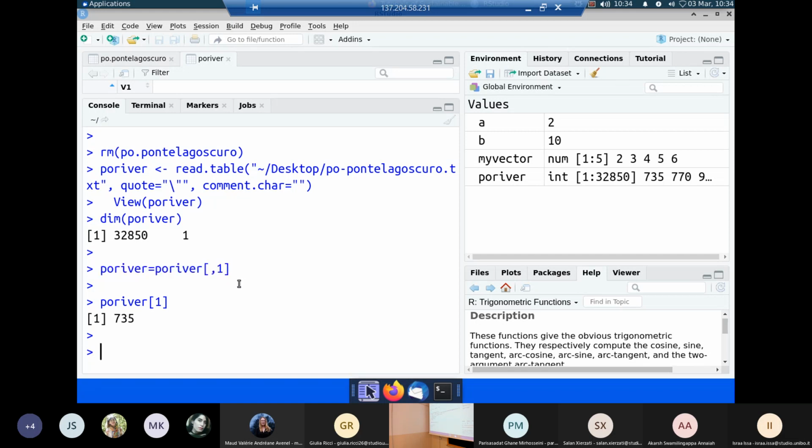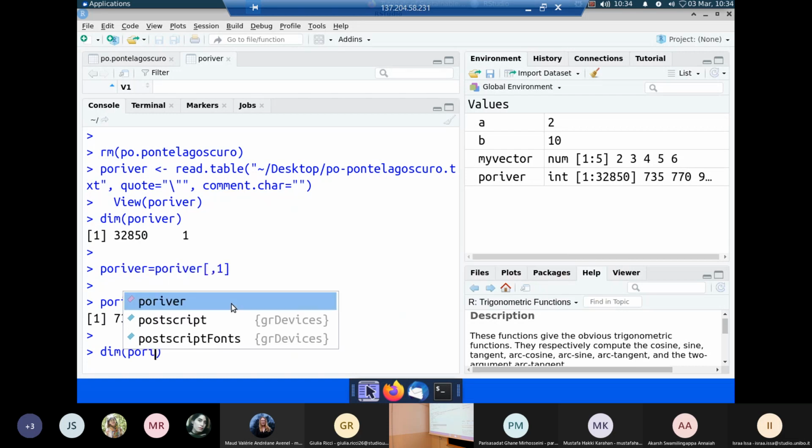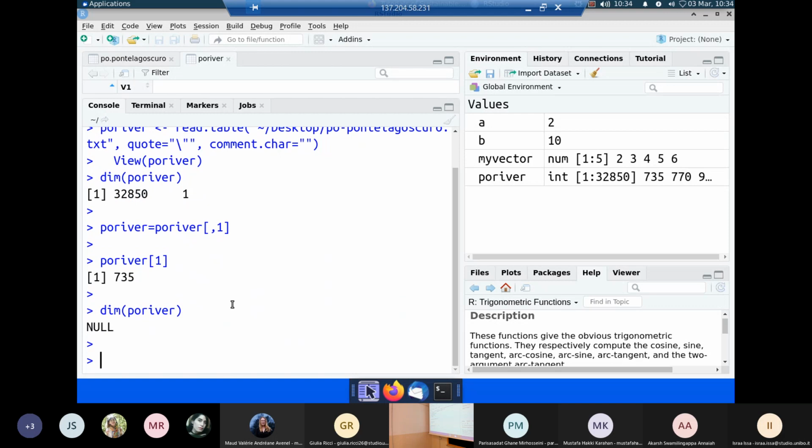So I overwrote it, and then what I finally got is a vector. In fact, if I now repeat dim for river, sorry, it's null. There is no dimension because it's a vector.